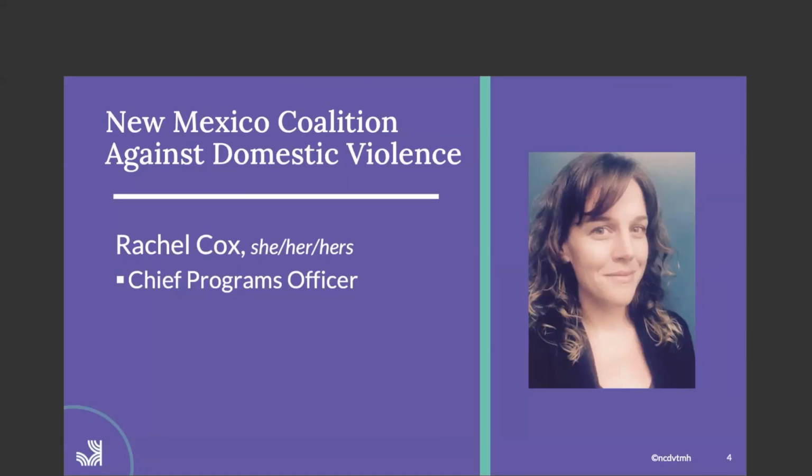My name is Rachel Cox. I'm the Chief Program Officer with the New Mexico Coalition Against Domestic Violence. I've been with the coalition now just about 2 years, and prior to that, I was at one of our member programs, Domestic Violence Rape Crisis Agency. So coming to this conversation today with both that program work and now working at the coalition, and similarly have interacted with the National Center's core curriculum as an agency, and now am coordinating some of that work through our work at the coalition.